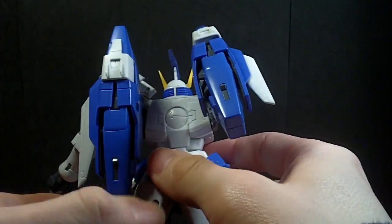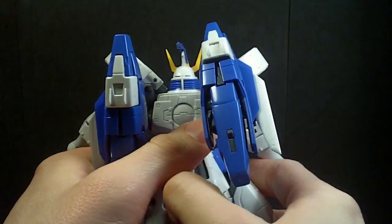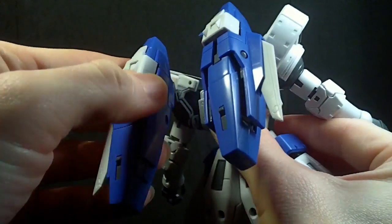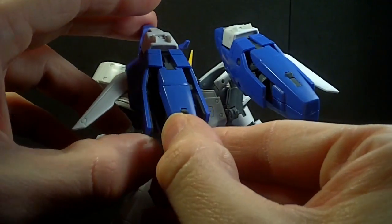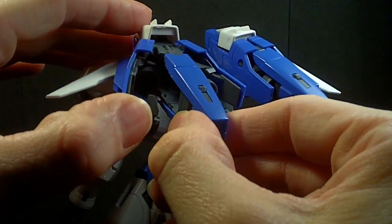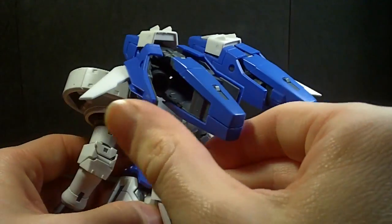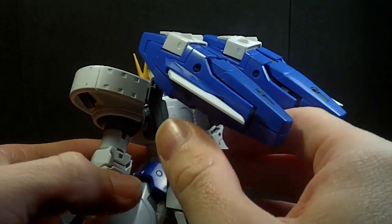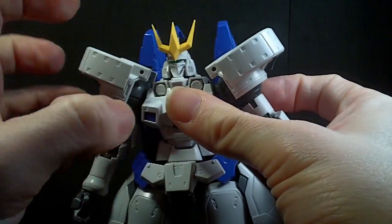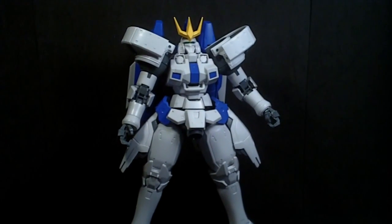We have the thrusters on the back — and there goes that arm, like I said, those arm joints. The thrusters can go up and down at the base and then up and down at the thruster itself. You can also move the fin here and open them up, which is a little hard to do sometimes. It's a whole mechanism, and then you have the thrusters on the inside. At least it does stay open. I had problems with the original too — it did not carry over well to this one, considering the original wasn't the easiest to get open with the gear system. So articulation is fine, if you can get them to stay on. It's just as good as the original.